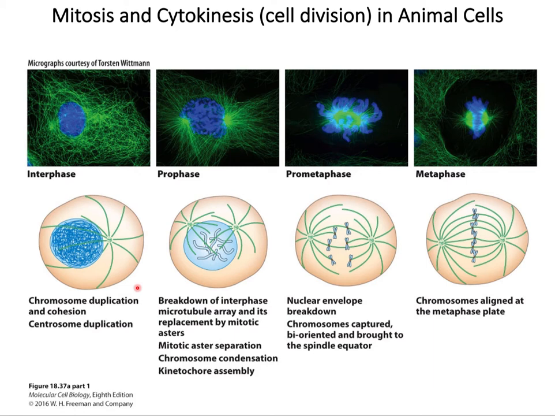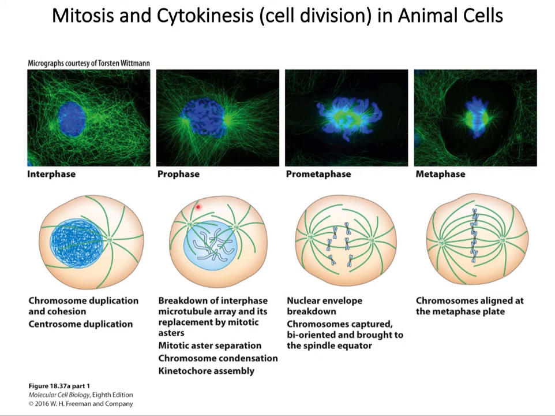of the DNA. Replication of the chromosome occurs during the S phase or synthesis phase of interphase. You can also get duplication of the microtubule organizing center. Remember, most microtubules in the cell emanate from a microtubule organizing center, and in the interphase cell, it usually looks like this. You have a single microtubule organizing center with all the microtubules emanating from that point. So you can get duplication of that microtubule organizing center.